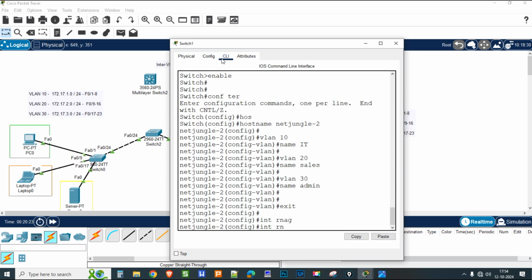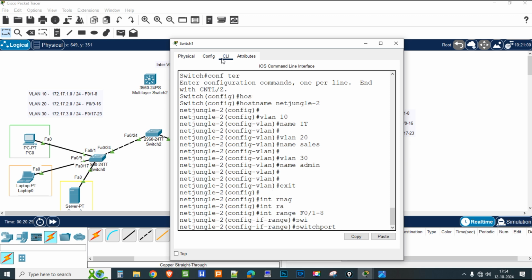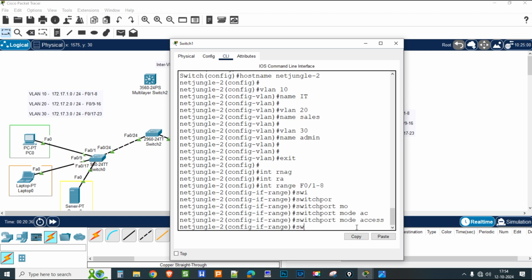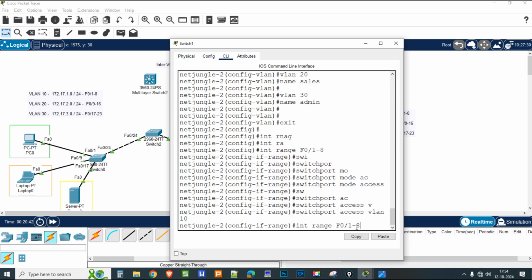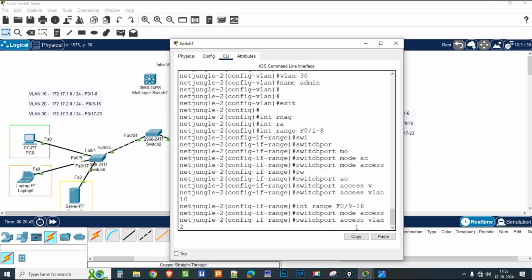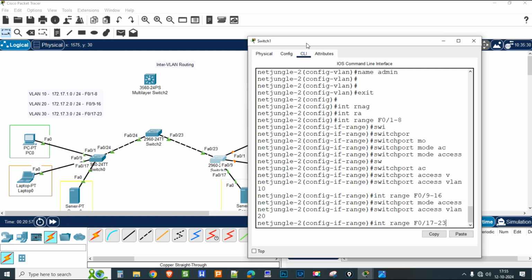Then interface range fastEthernet 0/1 to 8, switchport mode access, switchport access VLAN 10. Then 9 to 16, VLAN 20. Then 17 to 23, VLAN 30.